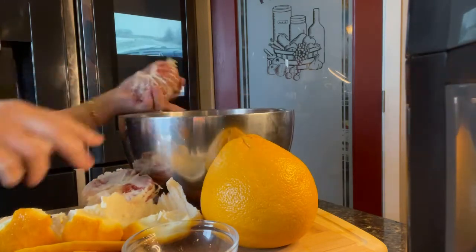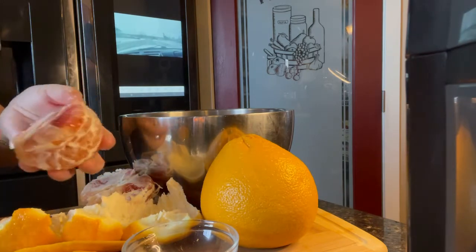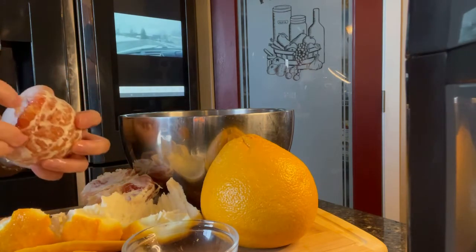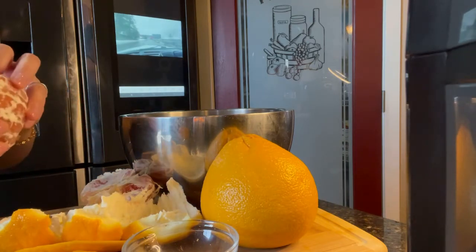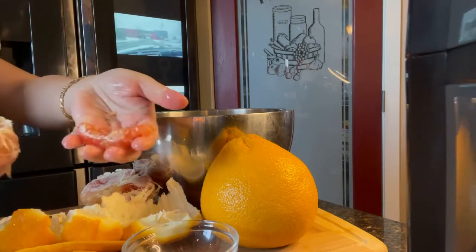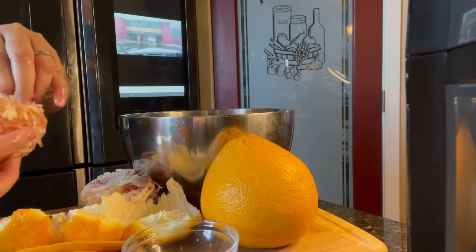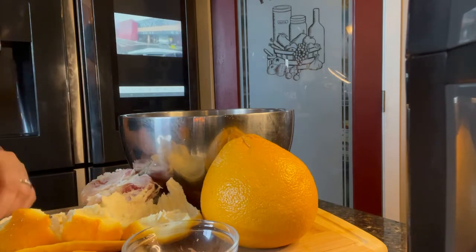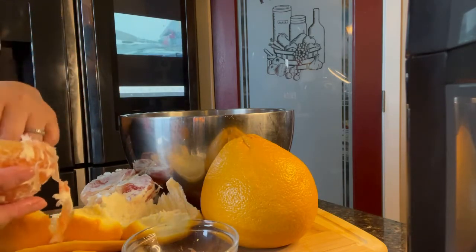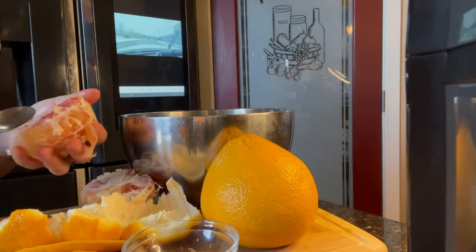Oh my goodness, very sweet! I think I can just eat it directly. I cannot eat all of it, I'm gonna eat only one. You can just peel it. It's a bit soft — some pomelos are hard, you know, but this one is soft so they're ripe. See, you just need to get the meat out. There's a seed, a big seed, but it's very sweet, my goodness! I can use a spoon to get it out.